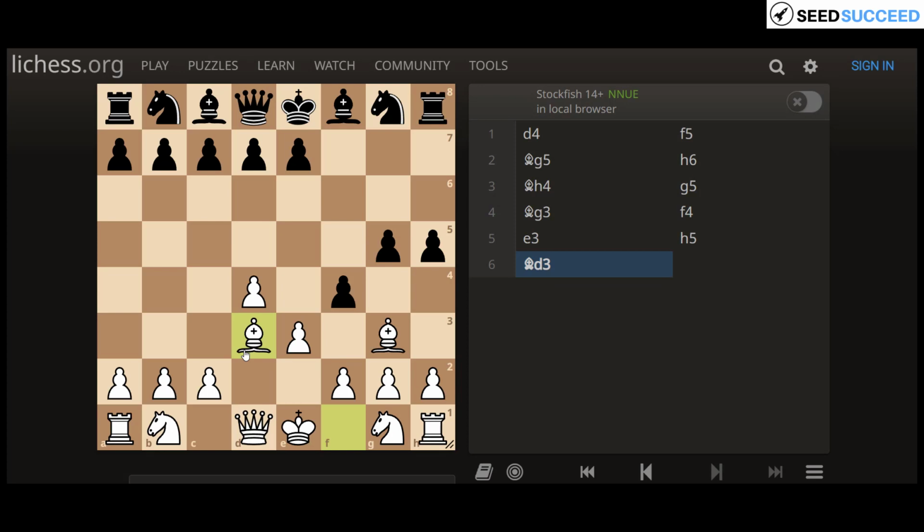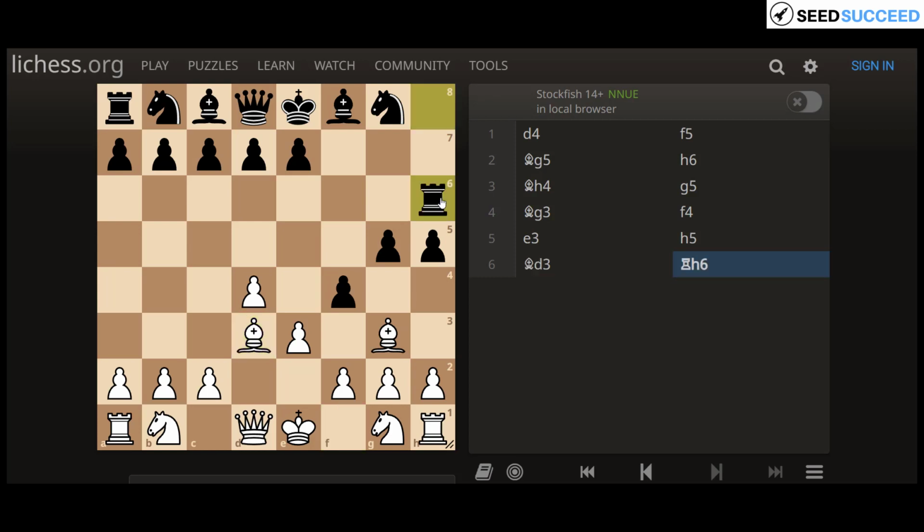And when we write bishop to d3, it is very much understood that only this bishop, which is on f1, can go here, because this bishop is only the light square bishop. Only the light square bishop travels on light squares. It's very much understood that the f1 bishop has gone to d3. And now the rook goes to h6 for black.